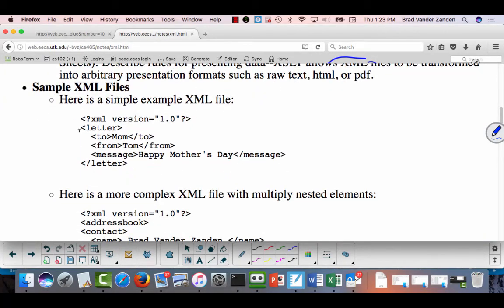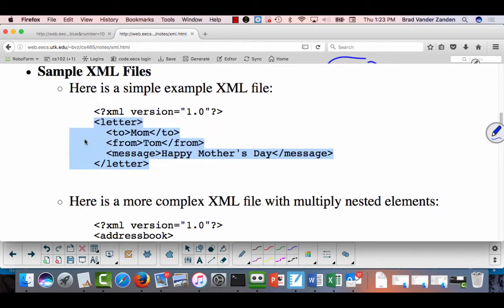So here's a very simple example. We have the tag letter, and then within letter it has three components, a to, a from, and a message. You'll notice that all of the tags are terminated by a similar tag that has a slash, so that allows the XML interpreter to know where the content begins and ends.